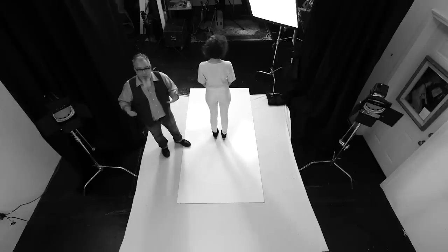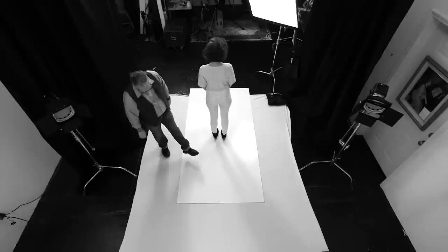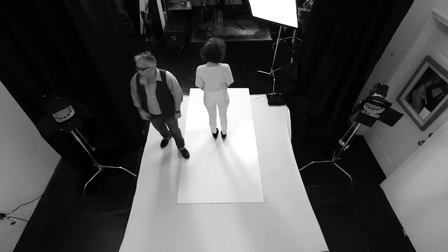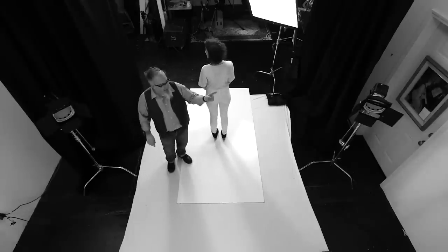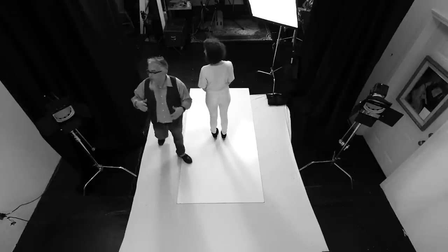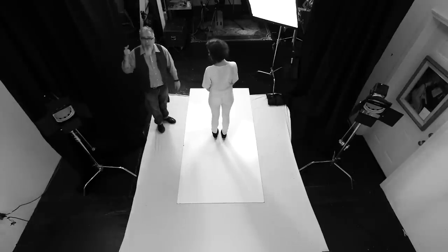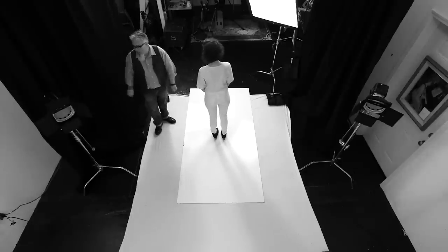So we're set up with strobes and we're set up for full length. We've got our sweep out, we've got our tile board down for the reflection. I've got a light on each side of the set. I have the black drapes up to help kill some of the bounce that's going to come off of these walls. The ceilings are high enough, I really don't have to worry about that.